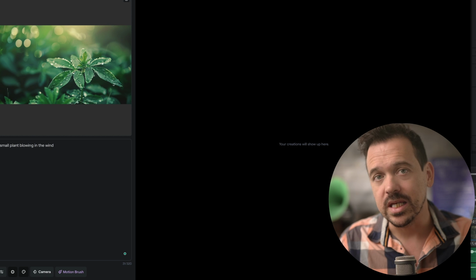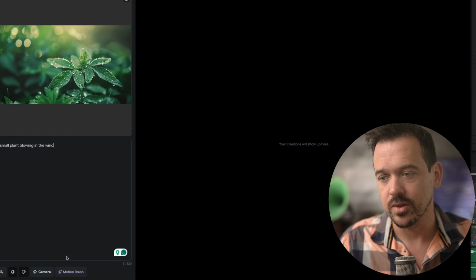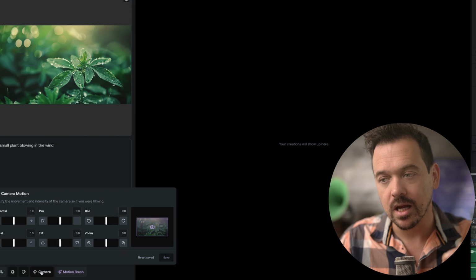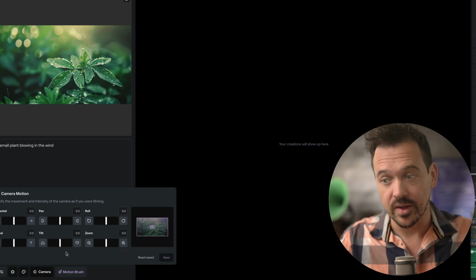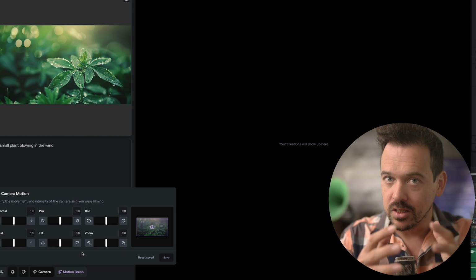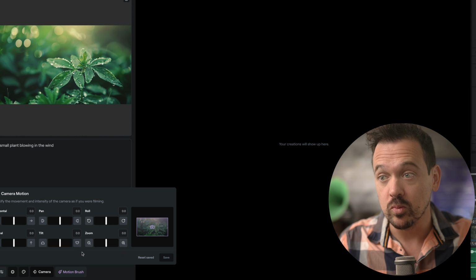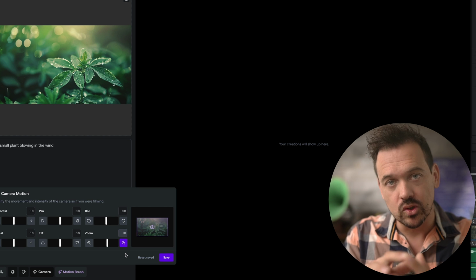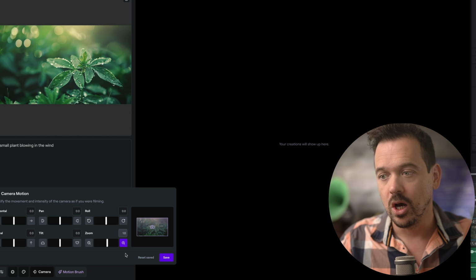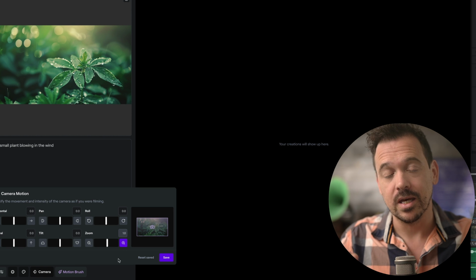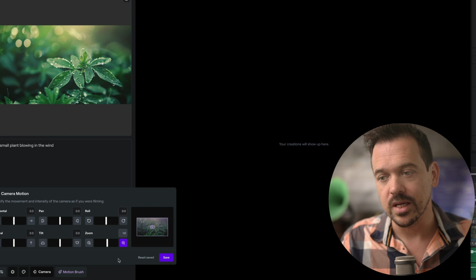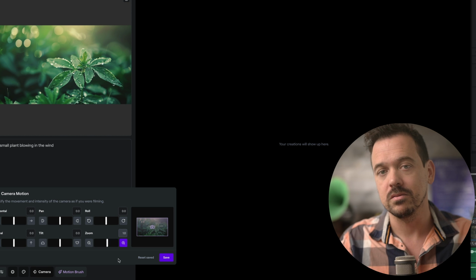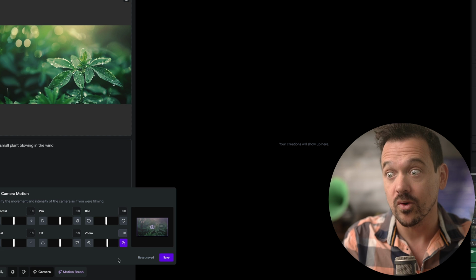Okay, so now we can just say that this is a small plant blowing in the wind. Generally, giving it a description of what's happening does help your results. But then we also have the camera controls. So this is what you want the camera to do overall. And, like I'd said before, if you try and do too much, it ends up not working nearly as well. So I'm just going to do a subtle zoom. That's it. Now, some other times you're going to maybe try a tilt or a pan, all different. You can do a roll, things like that. But the more motion you introduce, generally, you're going to have to try multiple generations to get it right, and you're going to get less predictable and often less desirable results.